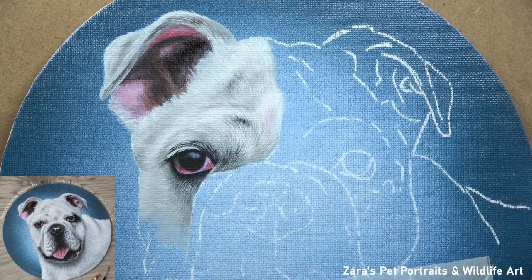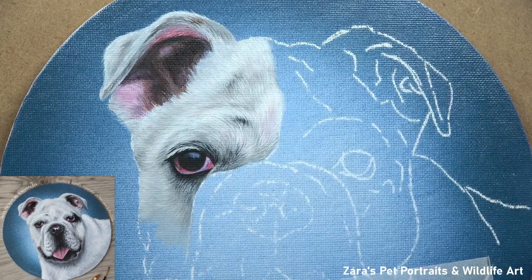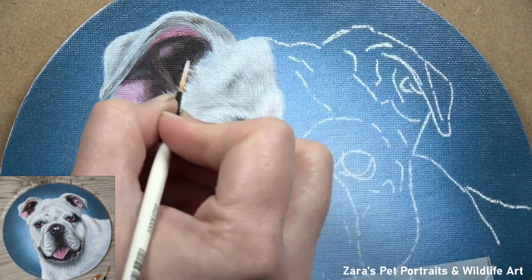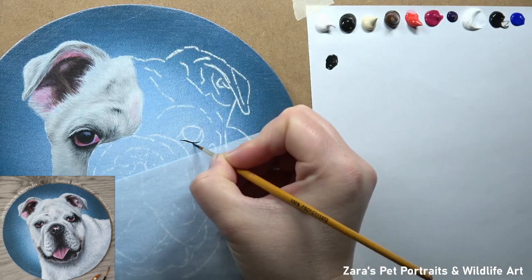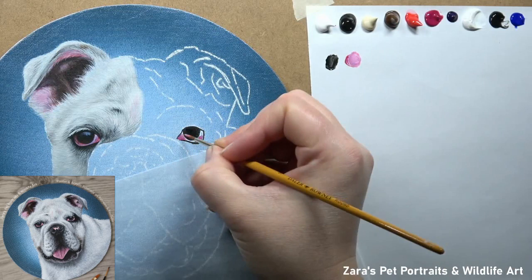With this amount of layers, I am still not just using pure titanium white. There are many different colours that I have mixed in there, and in some cases, like with this bulldog, I'm going to have to layer a very subtle pink over the top. The reason being, with these shorter coated breeds, you are going to see some of that skin colour showing through. Of course I don't want to be painting the fur pink — that will not look right — but here I am working with glazes in order to achieve that look.